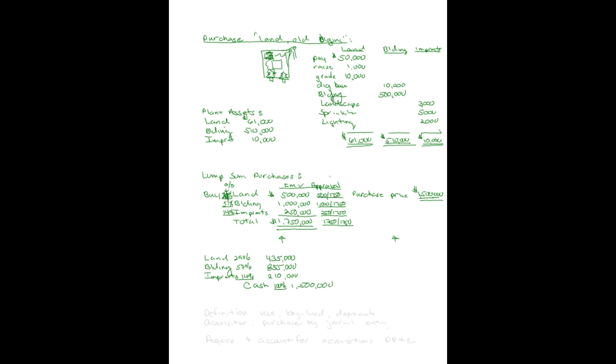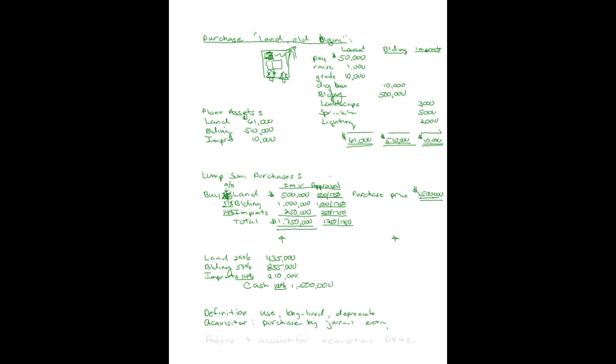Nice, huh? Well, we're at the end of the time I allot for a Pencast to be. And in this Pencast, we have reviewed the definition of plant assets, which is something that we purchase for their use value. They're long-lived, and we need to depreciate them. And then we looked at ways of splitting an acquisition cost to different accounts to properly record a purchase by journal entry correctly.